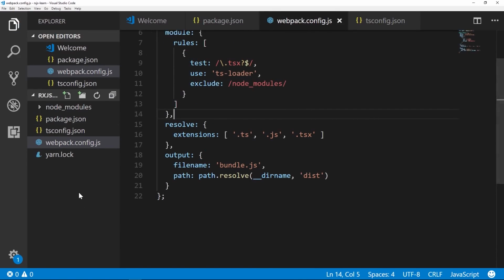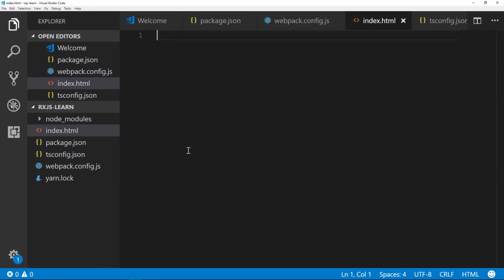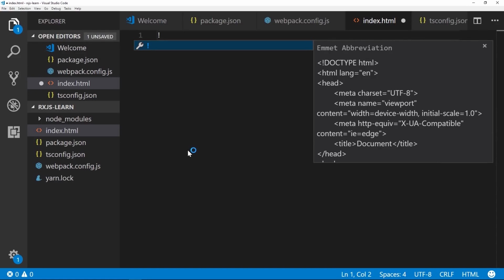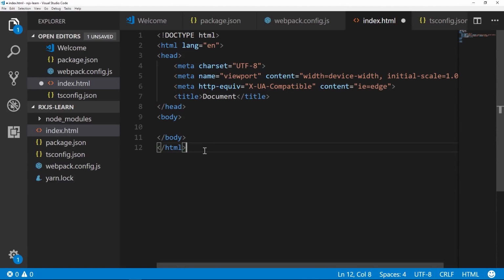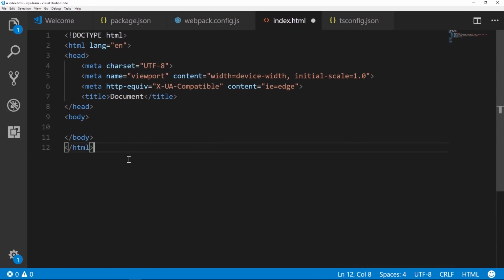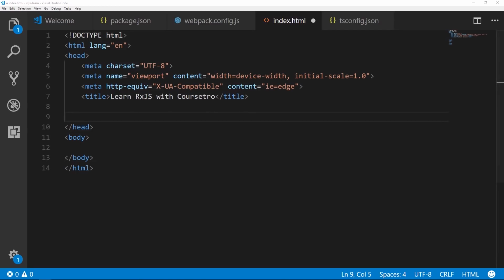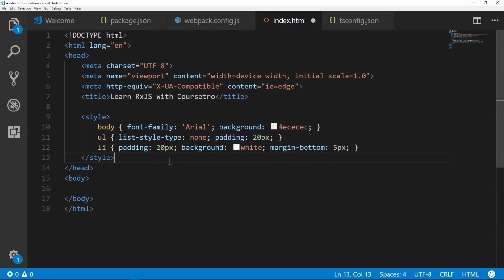All right, and then we need to create our index.html. Here in Visual Studio Code, you just put an exclamation point and hit enter. That gives us some basic boilerplate. Hit Control B to get rid of that sidebar. And also, in the written version of the tutorial, I do have a couple adjustments I made to this basic document. For instance, I'm going to change the title. I'm also going to add just some CSS rule sets right here. Again, I'm grabbing all of this from the written version.